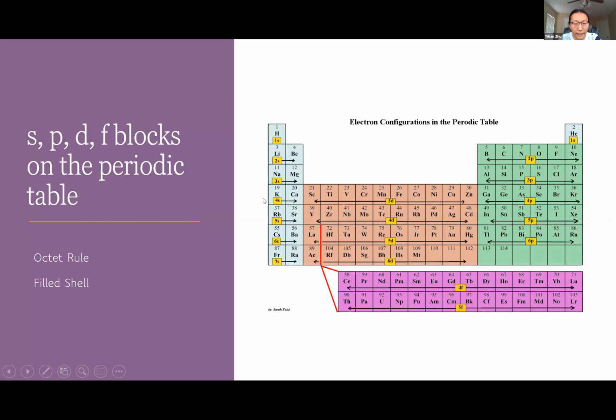I'm gonna check the Q&A real quick. How did this shape form? Well, that's actually a really good question. It's based on the Schrodinger equation that I showed you earlier. And it's a lot of mathematical calculations that say, well, this electron can exist in an area or a region of this shape. All right, cool.